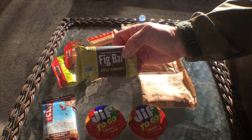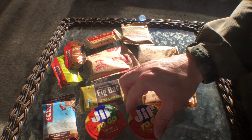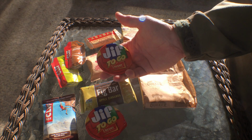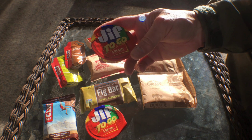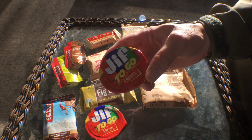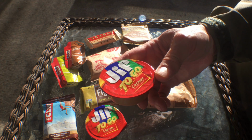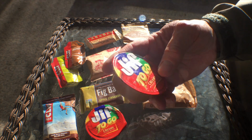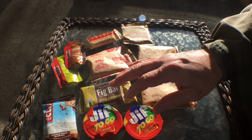Really a great product. I love these. These are delicious. I also like peanut butter in the morning time. Well, often what I'll do is I'll take peanut butter and I'll bring some bagels with me and then just toast a bagel on the campfire and then spread some peanut butter on it. And if I'm getting really crazy, I'll heat up some Spam and put that on the bagel with the peanut butter, which is awesome. And that will stick with you all day long. So peanut butter, great option.